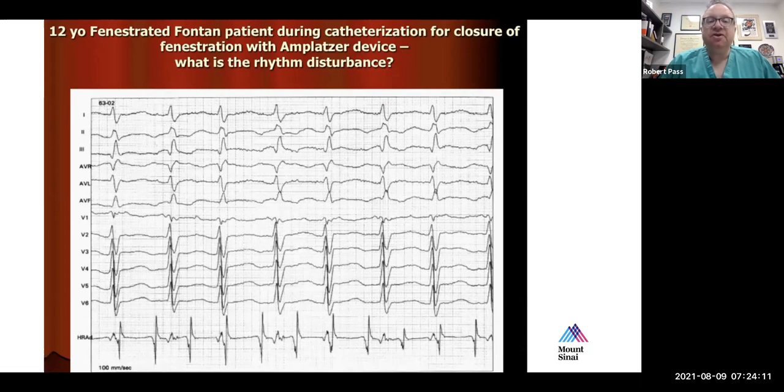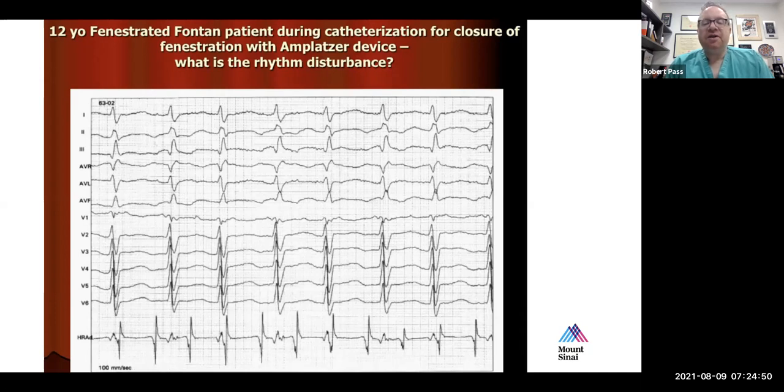This is always a concern when we're doing a cath on somebody who's a Fontan, because it's hard to leave the lab. It's hard to pace these patients, right? Because we don't have transvenous access to their ventricle. And so if a patient ended up with an AV nodal injury like this in the cath lab, and they didn't go into the lab this way, they would probably need to be in the ICU, and they might need a semi-urgent epicardial pacemaker. So if this were a transient event, hopefully it would resolve.